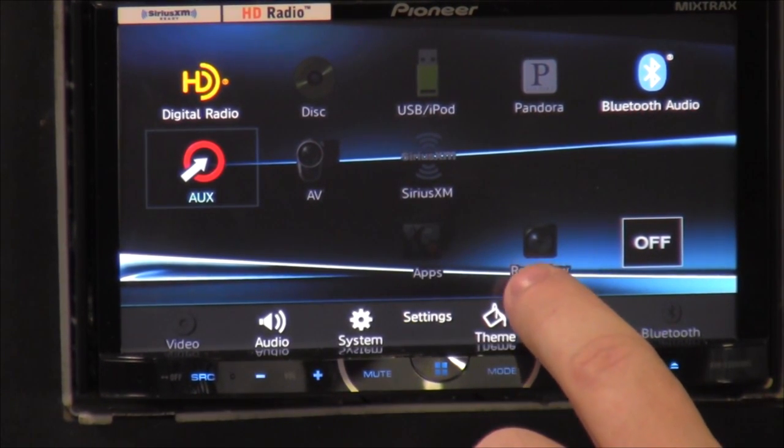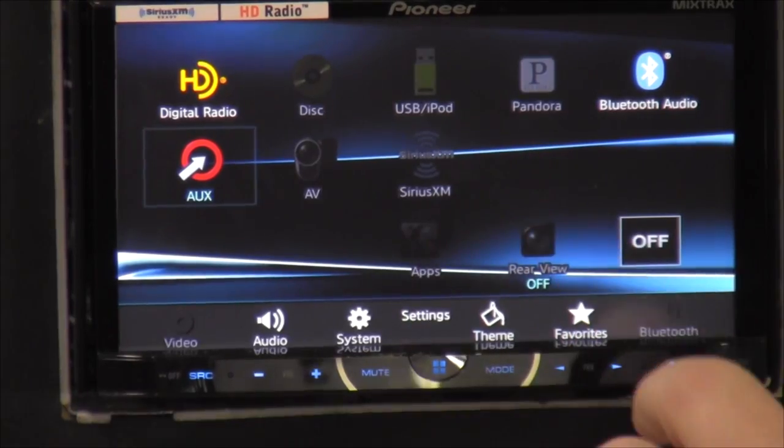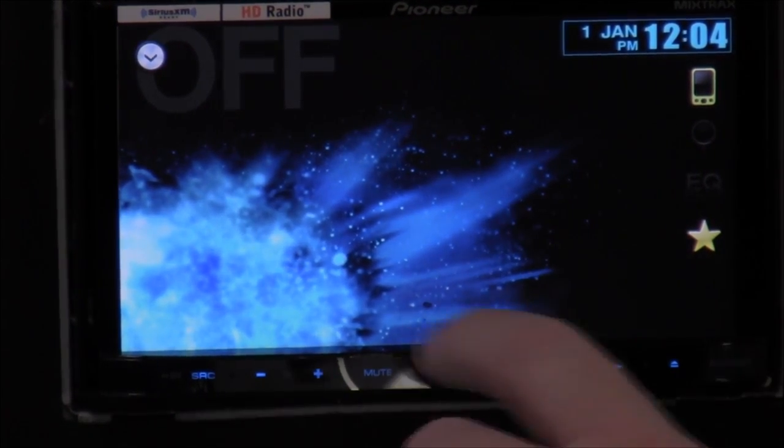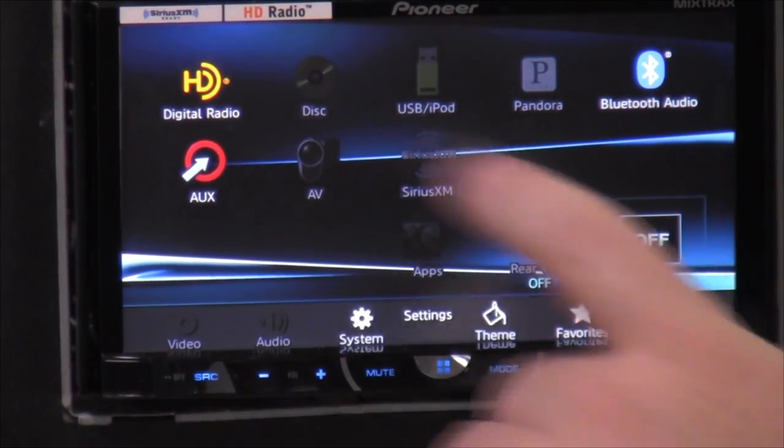And rear view camera, or rear view off, actually, you can't do anything with it. You actually have to turn it on in the settings, which we'll do here in a few minutes. And the mount button, that's the same thing as holding the button down. It's just right there or right there. That's all for all those features.